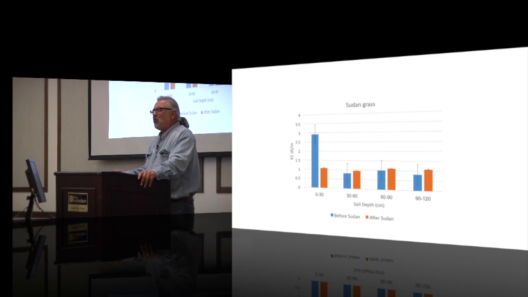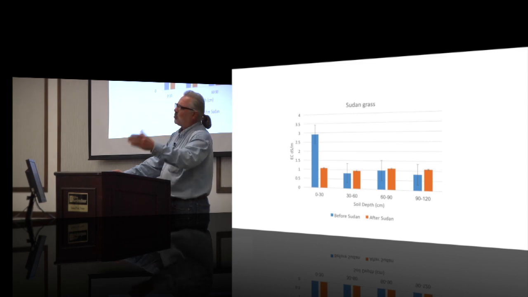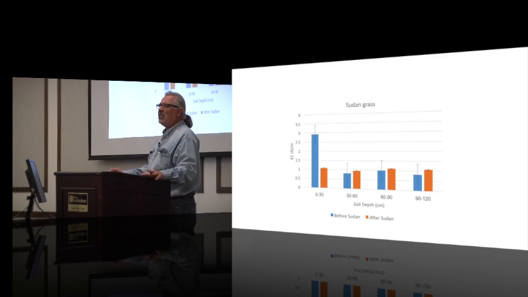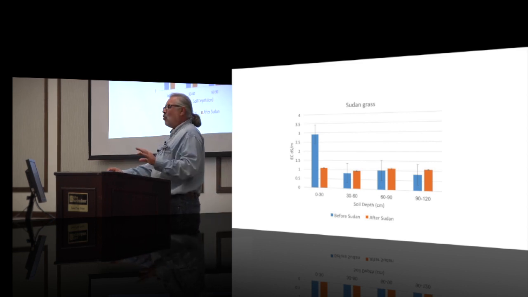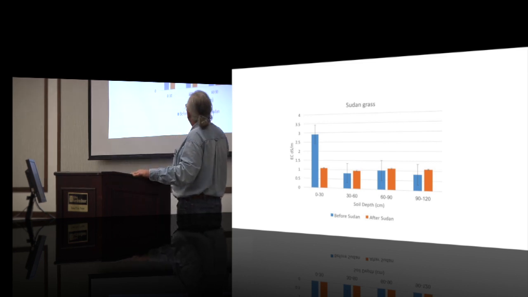Here's a site with Sudan grass. We're focusing on Sudan grass this year, but I have a Sudan grass site associated with another project. We did get a leaching to the Sudan grass site. We did not for wheat. I have 3 data sets with wheat. 2 of the 3 we did not. One that I did is that anomalous site that's sandy. But Sudan grass, we clearly did get a leaching fraction from the surface.